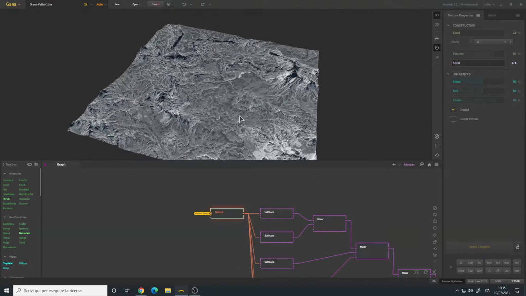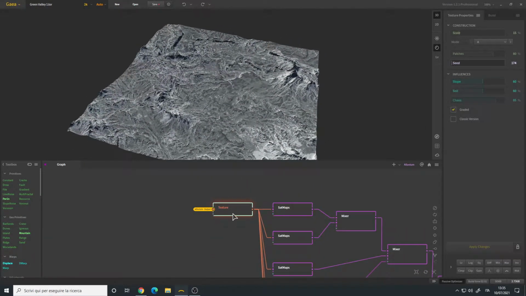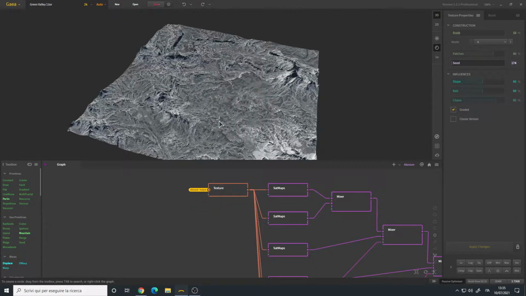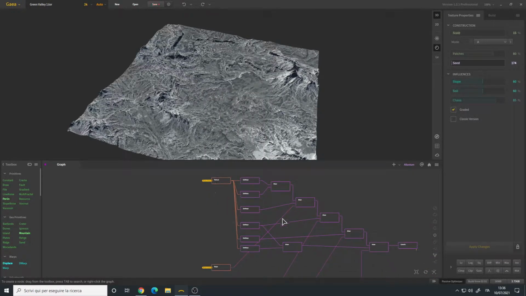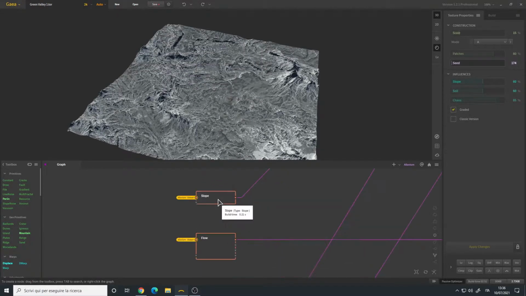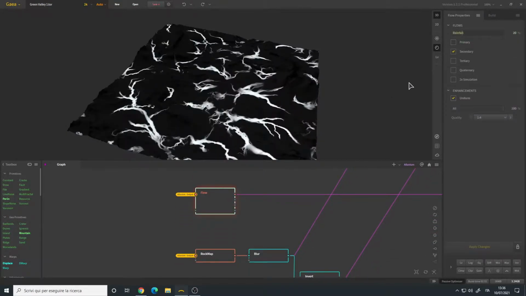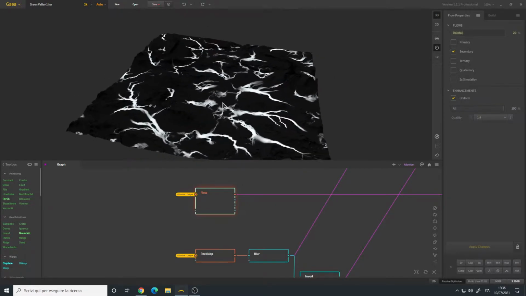For the textures, regarding the data nodes, I placed a texture node, which will be my main node to use the various set maps. Then the slope node, all default settings. Flow node, set to secondary flows, so we get the medium-sized flows. And the rock map.